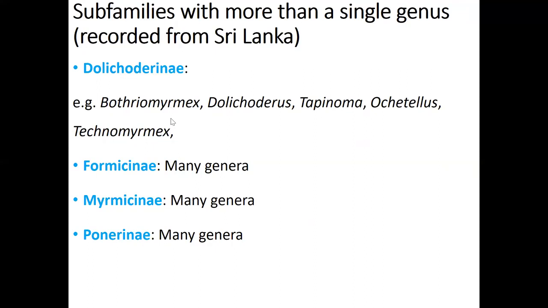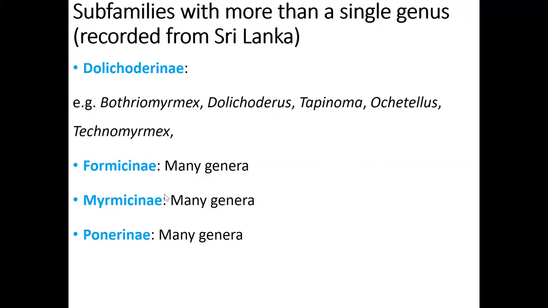But there was a confusion with Bothriomyrmex. I am unable to identify Chronoxenus here in Sri Lanka. As I remember, Bothriomyrmex is now a junior synonym, and there is a senior synonym for this, Chronoxenus. But I haven't got any specimen, so I can't say exactly whether it is Bothriomyrmex or Chronoxenus. Right? There was a taxonomic revision.